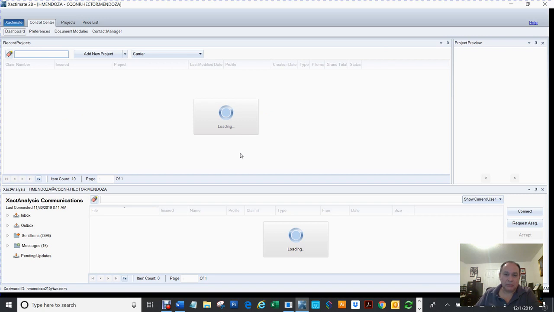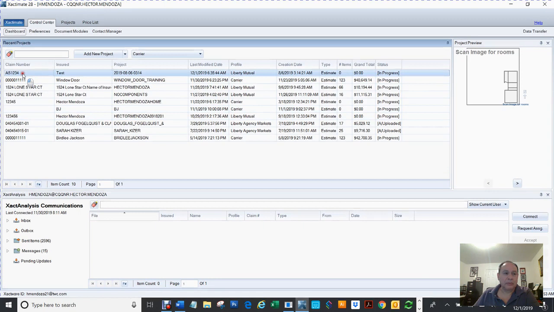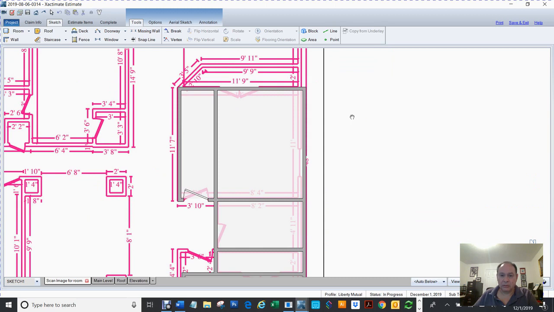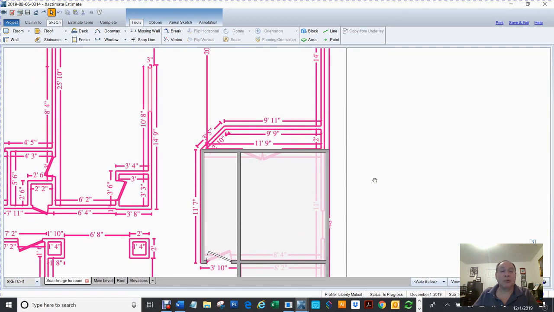Now I'm going to show you a different way. Anytime I'm recording, it slows my machine down. This is really a fast machine. It's just when I'm recording, it uses a lot of megabytes. To do a video like this, it's going to take about 2.4 gigabytes of data just to record this. Okay, so now, remember when I draw a window?